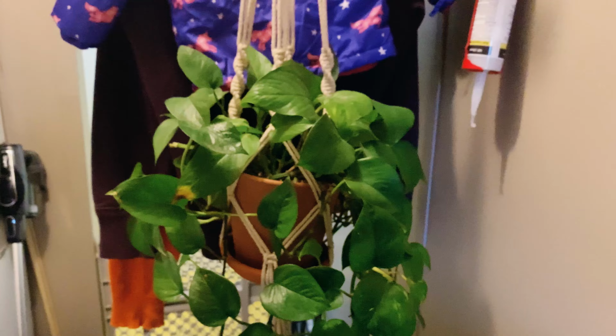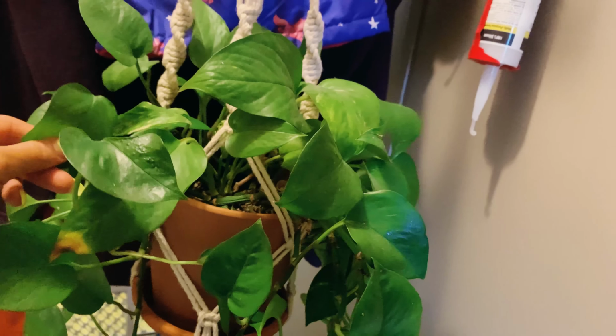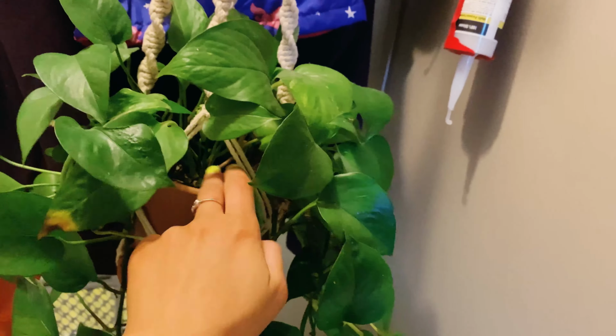Because of that, this one has really stayed full and lush up at the top of the pot, because every time I would cut it, obviously it would encourage new growth to come in at the top. Now she is really thirsty, so I need to go ahead and give her a water if you can't tell. This one's a lot more full and lush and less leggy than my other one, but they're almost around the same age. This one's reverted too, unfortunately, because again, it was in my kitchen with not very much light. But that's okay, she's still beautiful.